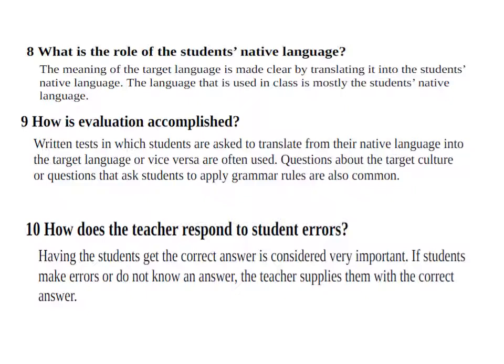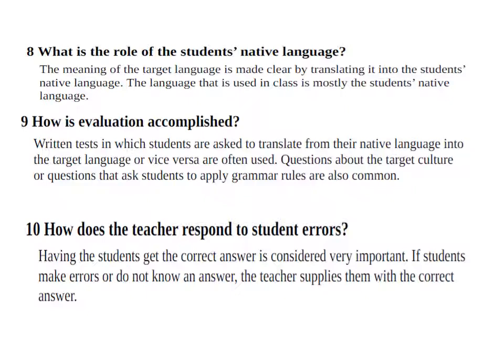Written tests in which students are asked to translate from their native language into the target language or vice versa are often used. In this case, the students either translate from target to native language or from the native language to the target language. Questions about the target culture or questions that ask the students to apply grammar rules are also common. Also, we have questions that emphasize the ability to apply grammatical structures or questions about the culture of the target language, which are used to evaluate the students' progress and achievement.